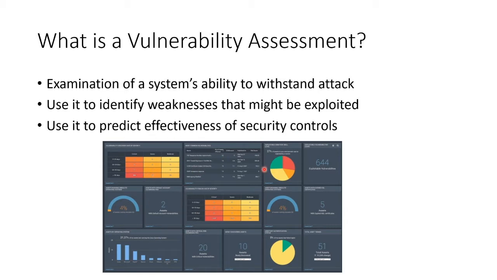We try to identify weaknesses that might be exploited and also to try to predict the effectiveness of our security controls. Here's a screen cap of one of the vulnerability scanners called Nexpose, put out by the same people who bring us Metasploit. This is their dashboard, a summary view, and if we wanted to, we could drill down.